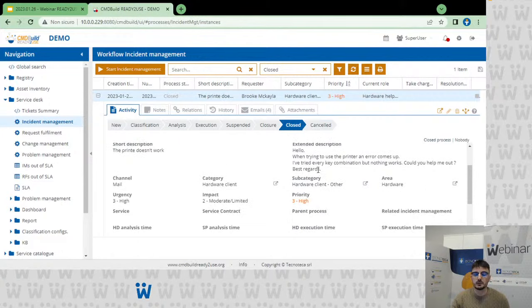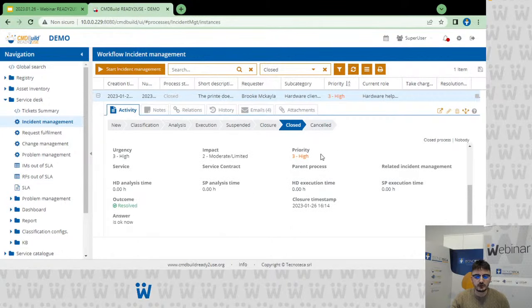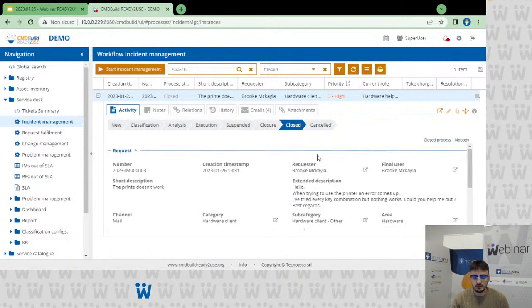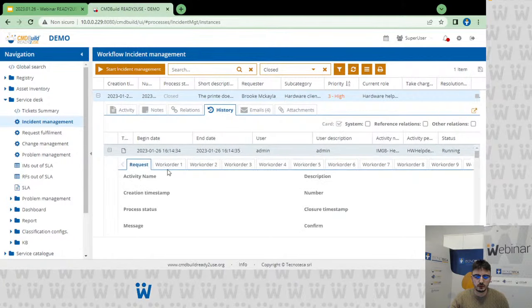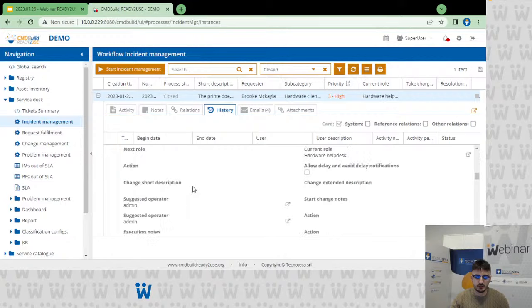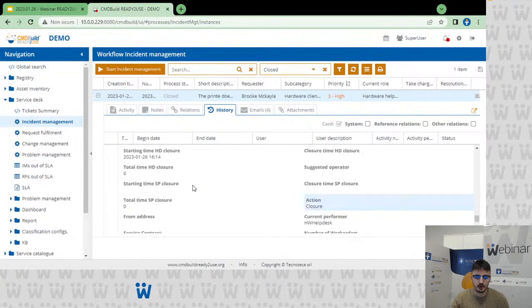This is the default one that we have configured. And of course, if you still want to view all the information, you can either change the layout, or inside the history tab here, you are able to still view all the values that are present inside our record.